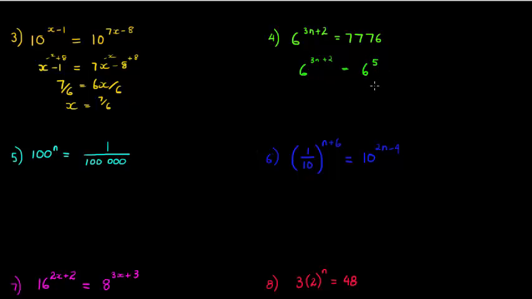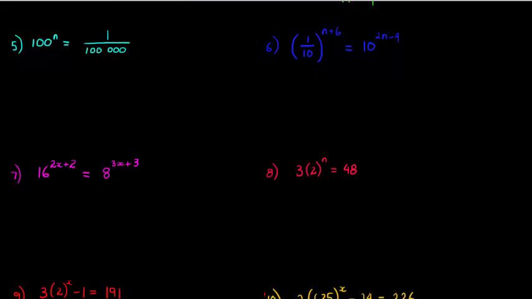There I go. I've got two same bases. Now on the left hand and the right hand side, which must mean my exponents are the same. So 3n plus 2 must equal 5. And I don't know about you, but I can definitely spot this. 3 plus 2 is 5. That means n must be 1, so it's 3 times 1. N is equal to 1.